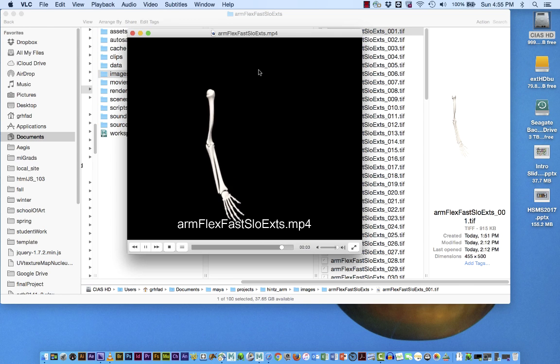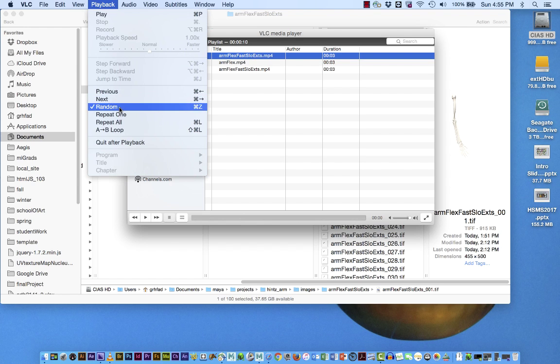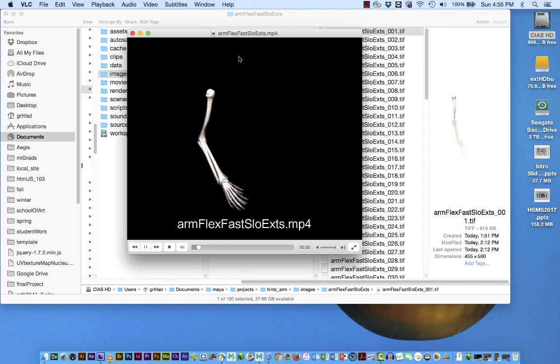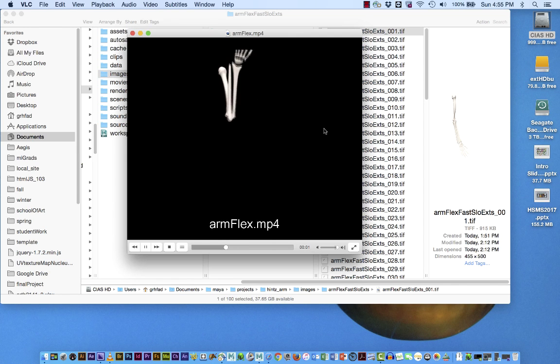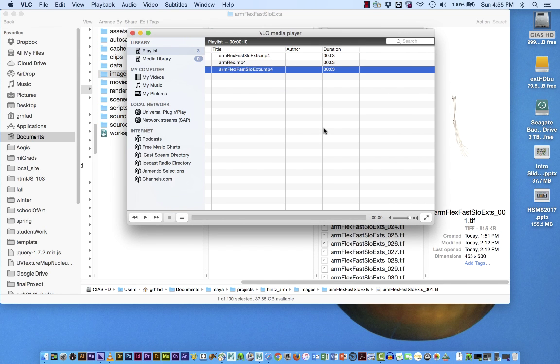Okay. See, this one loops, the other one didn't. I don't know why. Anyway, let's see if we put that playback on and we hit it again if it keeps going. No, I see this. Now it's just going through the whole playlist. Okay. Yeah, so it's not looping it. It was just going through the playlist. Okay, so anyway, that's what you need.